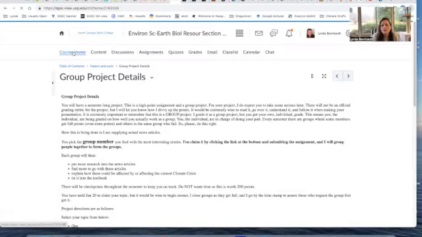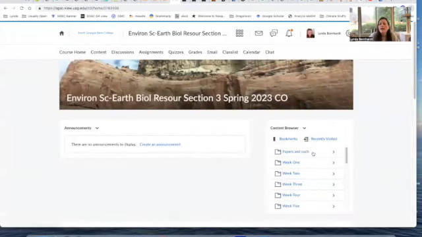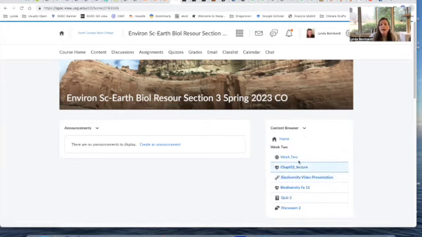So let's go back to the course home. And I jumped right to week 1. But every single week, in order to access the information, you have to click on that week's folder and that week's file. The reason I keep stressing this is I have everything set up that if you do not open that file, you cannot access it. That means the discussion will not open. That means an assignment will not open. That means the quiz will not open.